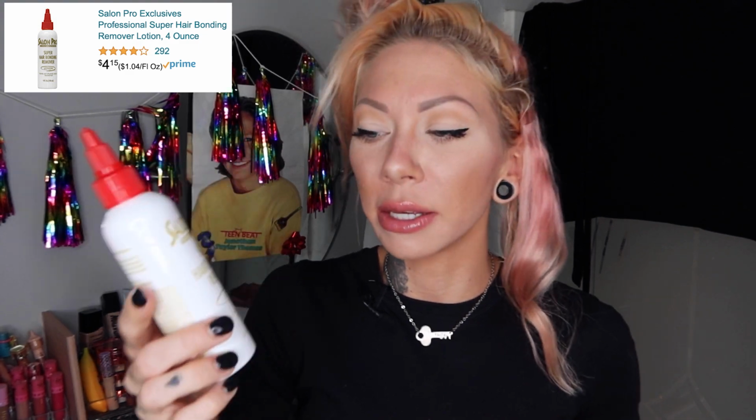For method 2, we're going to use this super bonding remover. This is by Salon Pro, and you can grab this at Sally's. I believe it's about $6.99, but I'll link it below if you want to try this. This one is a lotion, but they also make it in an oil base. I prefer to use the lotion one because it doesn't get oil all over the place and still works good enough. It doesn't work as good as the oil, but it works good.